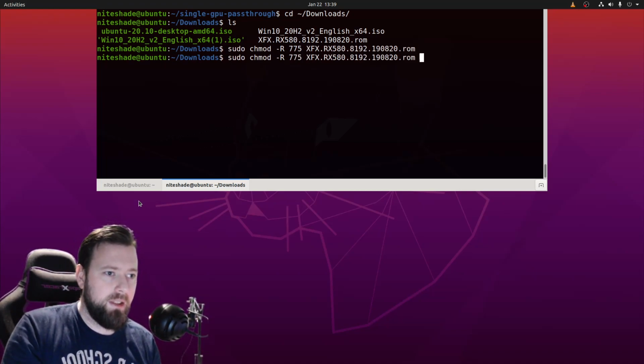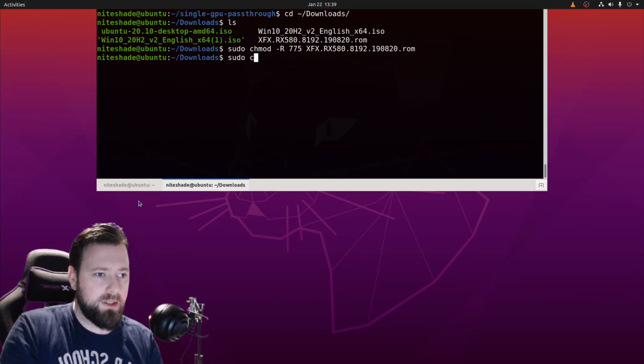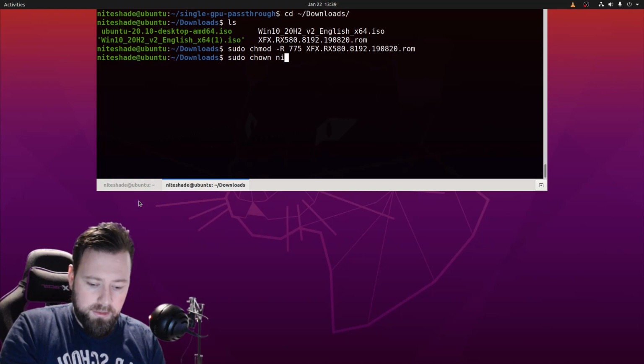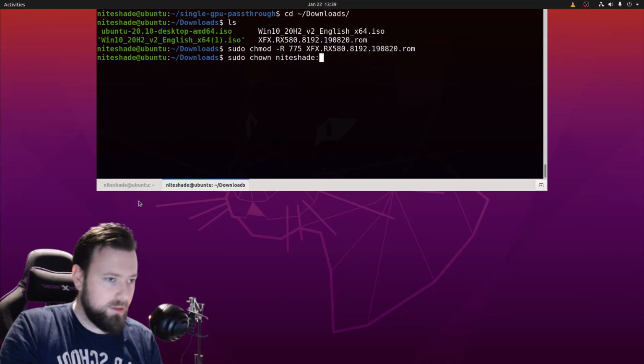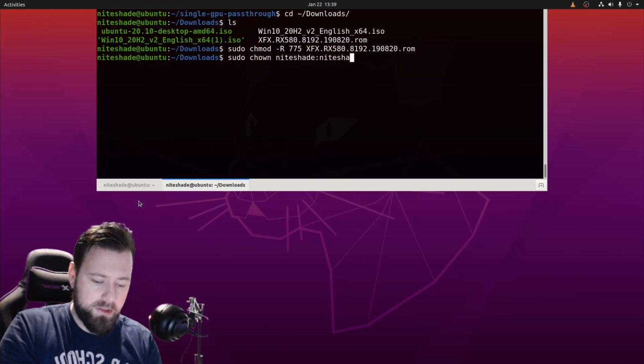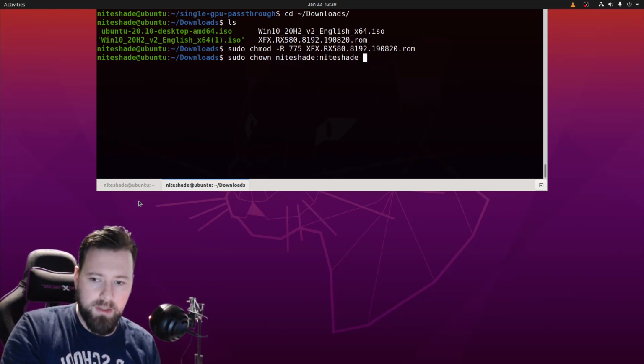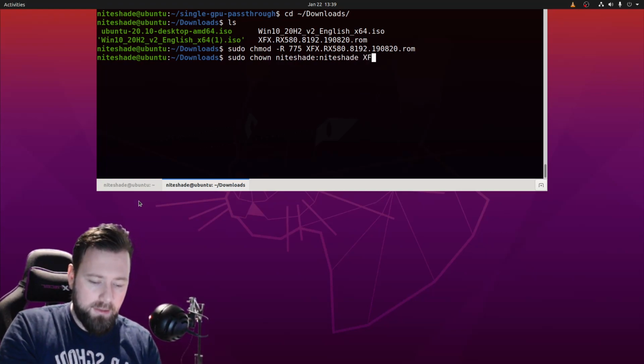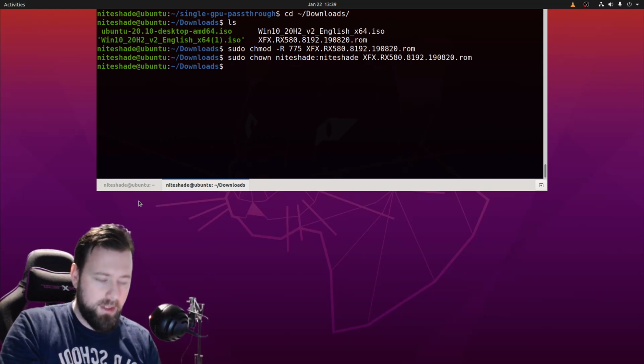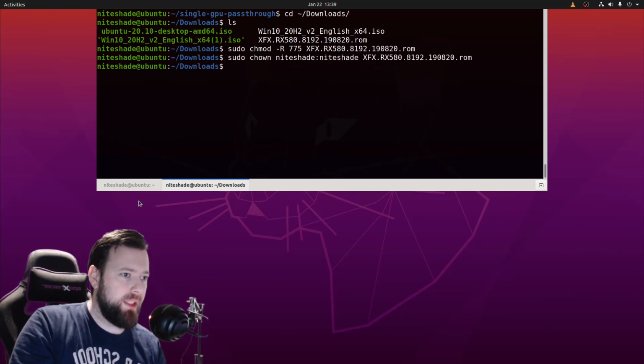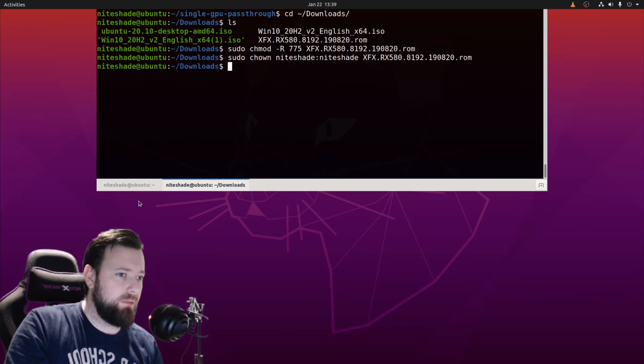We have that. Now what you want to do is take ownership of it. So you go sudo chown, your username, so mine's Nightshade, colon, and then a group name, which in most cases will still be the username, so Nightshade again. Then the ROM file name. Now that means that basically we've taken ownership of the file. We gave it read permissions already.